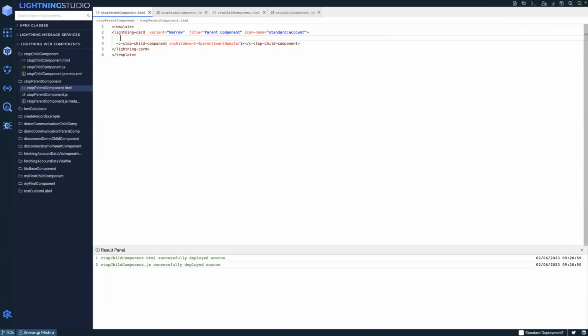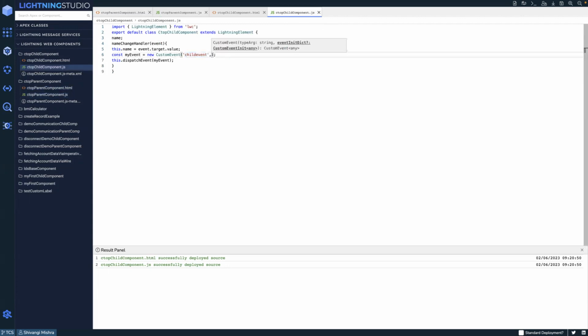So we will create a p tag, and we will say data received by parent, and the value of that will be data received. Okay, and let's close this. Now we will have to pass data as well. Currently we were only doing the notification part. We were just firing an event, but we were not passing any data. But if we are supposed to pass any data, then how are we going to do that?